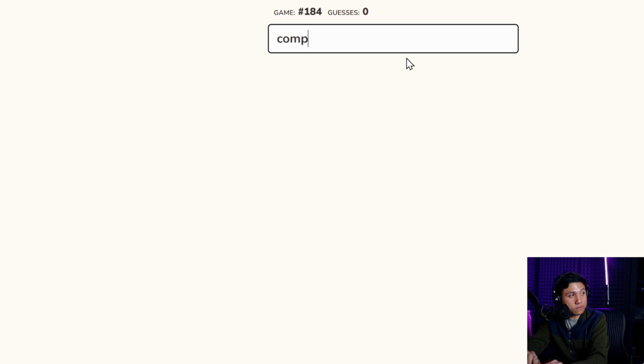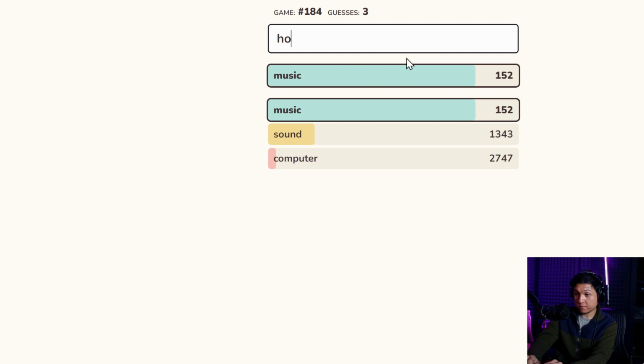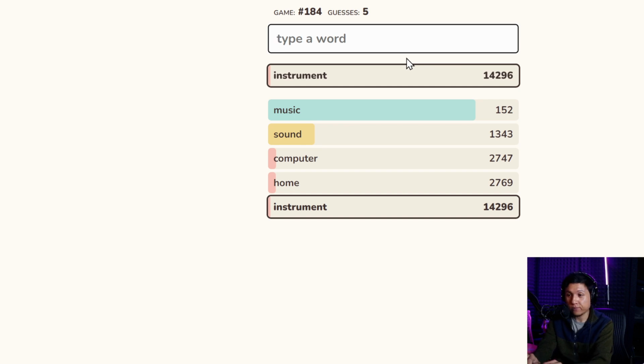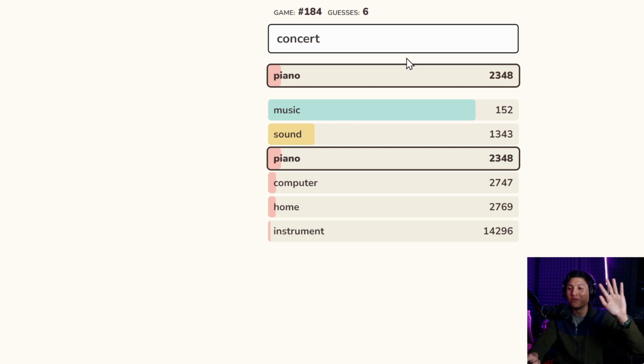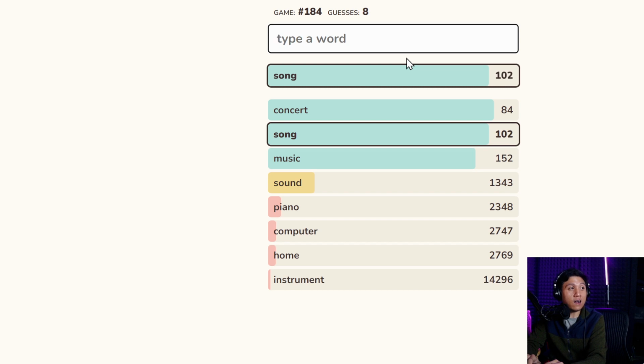Computer. Sound. Music. Home. Music. Instrument. No. Maybe it's piano. No. Room, club, gym. Sure. Concert. What, Edie, if you... Edie! What the heck, Edie? Song. Okay. K-pop, no. Taylor Swift. Song, concert, performance.